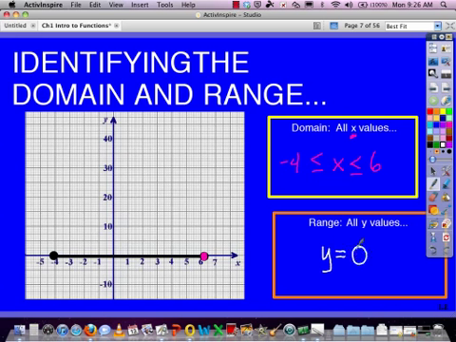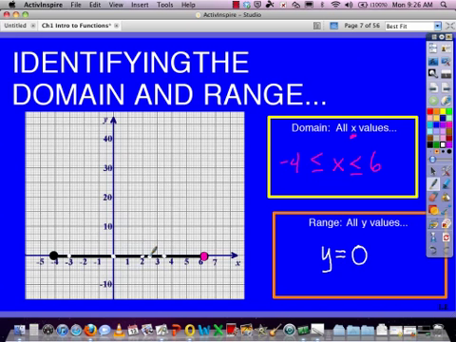If you think about it, every single point on this line, no matter where you place your point, the y value for every single one of these is 0. We're not moving up or down at all. We are only moving left or right. So over in here, I would have -3, 0. If I moved here, I'd have 0, 0. Moving maybe here, halfway in between, I'd have 2.5, 0 as my ordered pair.